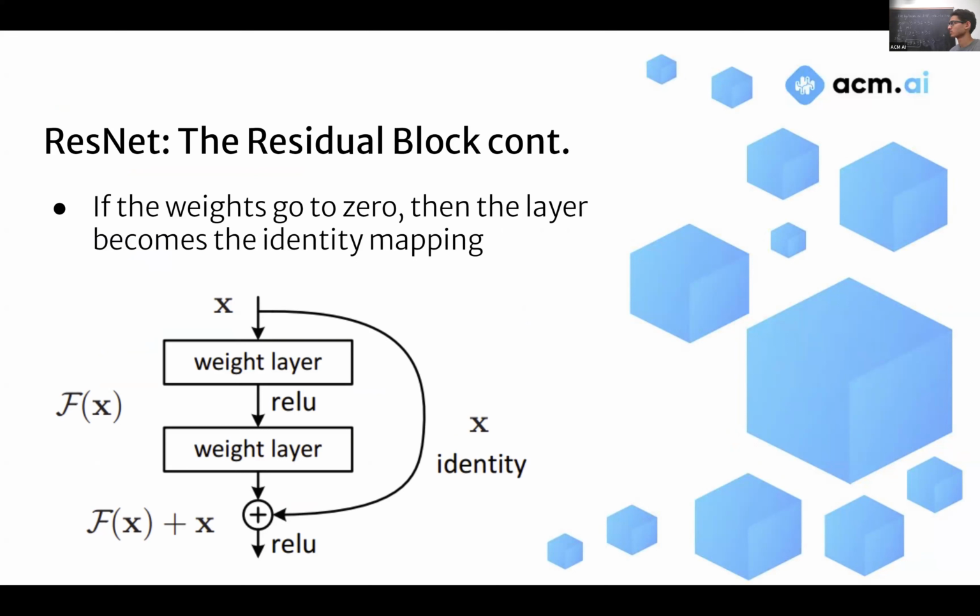ChatGPT with transformers: the transformer has identity mappings built in. Any sort of computer vision that you have seen nowadays, stable diffusion, they all use the identity mapping because it not only helps training, it is just so good, right? It is such a simple idea, yet it works so well. So that's why it has 180,000 citations, because almost every single deep learning paper that has ever come out after ResNet will probably cite the ResNet. Does that make sense? Okay.